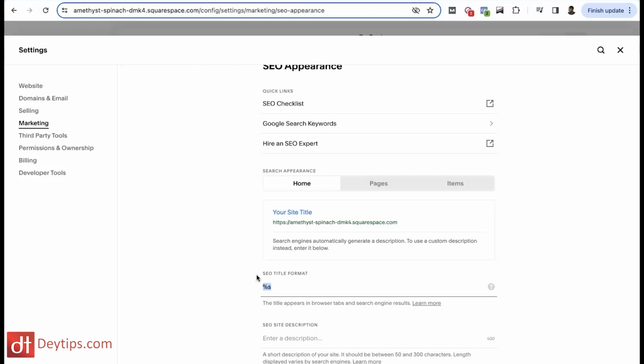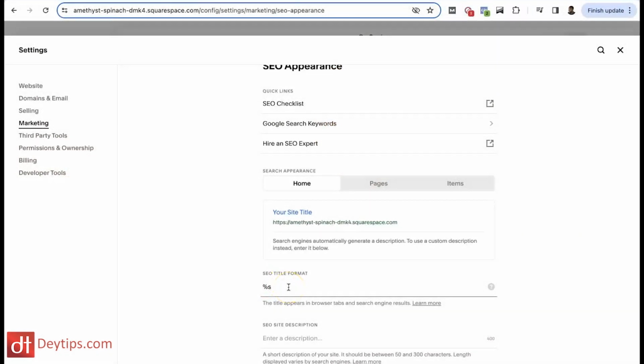So when it comes to this site title, I recommend going for something a little bit more broad. So as we mentioned at the beginning, there are two main types of keywords. You have short tail and you have long tail. Although I recommend going for long tail keywords with your individual web pages and blog pages, I recommend a shorter tail keyword for your site title, because your site title is likely going to be linked to your home page. And this is the page that usually gets a lot of links to it. So whenever anyone kind of links to your website, usually 9 times out of 10, they link to your homepage unless there's a specific page that they want to link to.